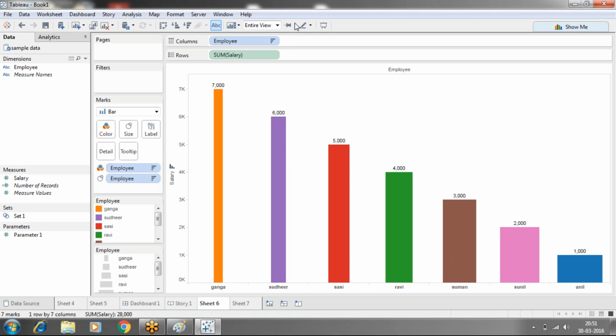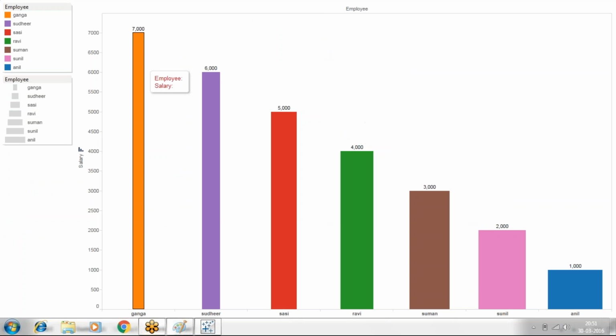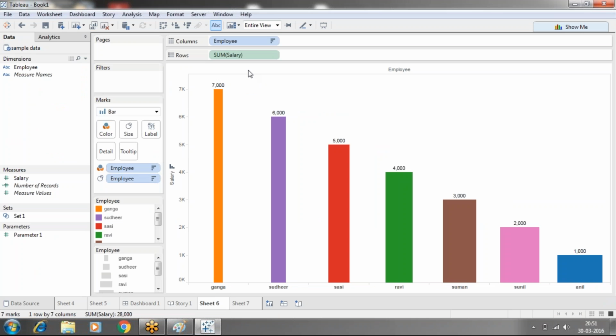This pin we are going to get for map purposes, and whatever fields you are using, like employee and sales, we are going to get all the fields we are using here. And this is the presentation mode. If I click here, it is going to show in the presentation mode. If you need to come back, click on escape and automatically we will come back.